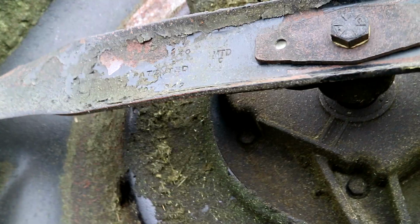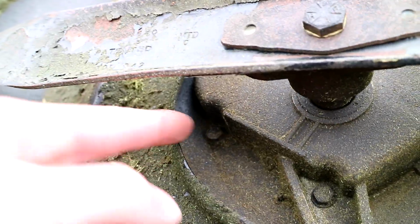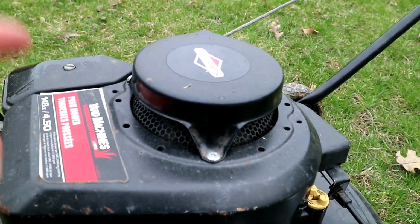Where's the port on mine here? Oh, let me put that down here, upside down. You can see the port in there. It's kind of weird. I'm not going to drain the oil out of mine right now because I just changed it. But if you're going to do that, just open that, take that nut out, and it should all just drain out.